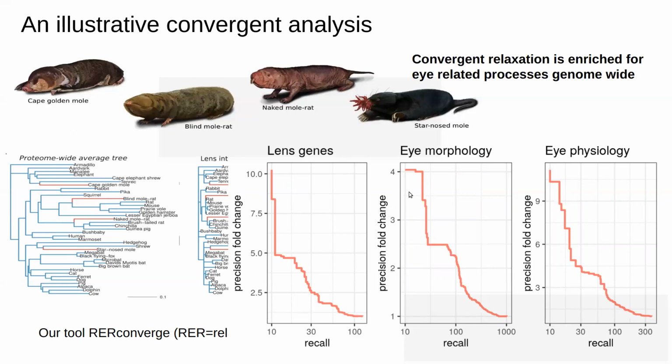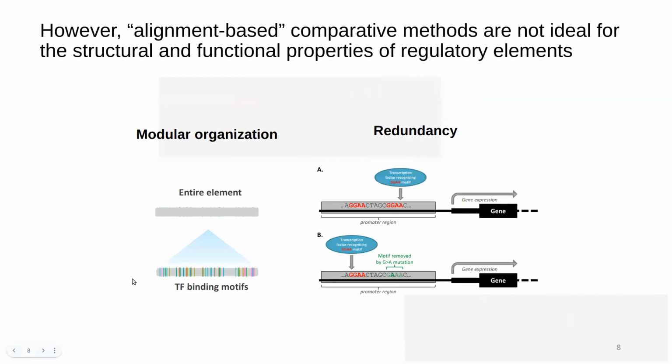one thing with this analysis is that while it's highly effective and can be applied to lots of different phenotypes, we did need to make a tree. And in order to make a tree, we needed to have an alignment. And alignment-based approaches definitely have some shortcomings if we're interested in analyzing non-coding regions. So we can think of a non-coding element defined either as a FastCons region or based on functional genomics data, and this will typically be hundreds of base pairs long.